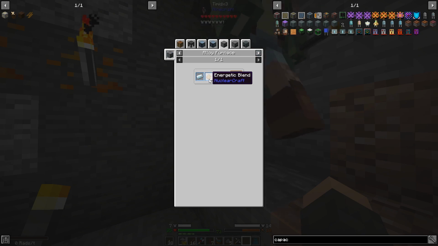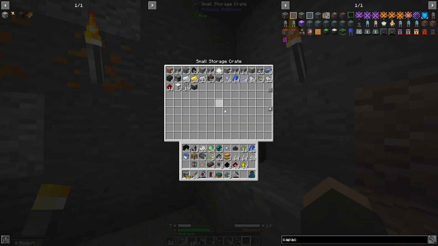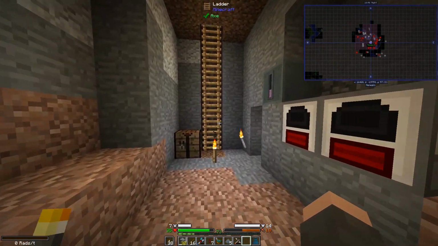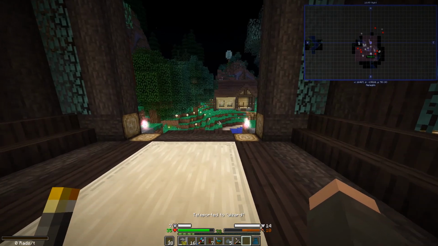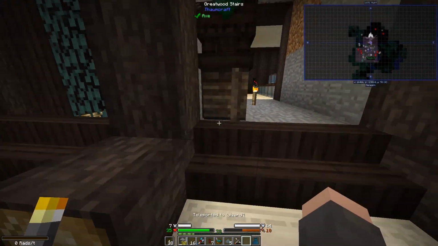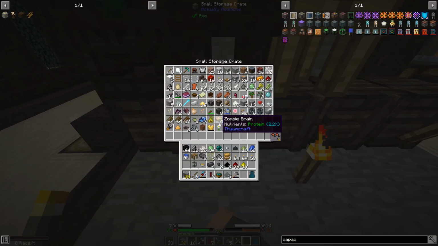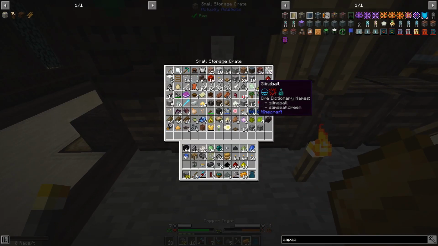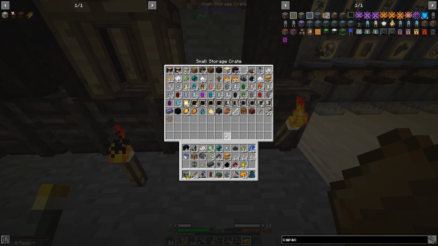Do you have capacitors already? I mean, I just need copper, which we have tons of back at my wizard place because I'm an idiot. One second. I can make them. Okay, because the other one is just lead and silver as opposed to copper and gold. There we go. Do I have more copper? Or is that it? I think that's it.